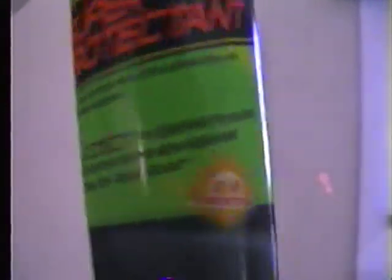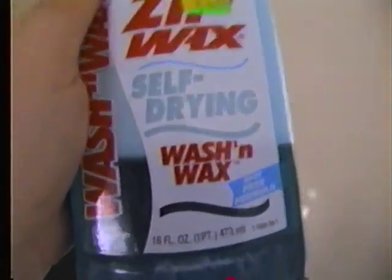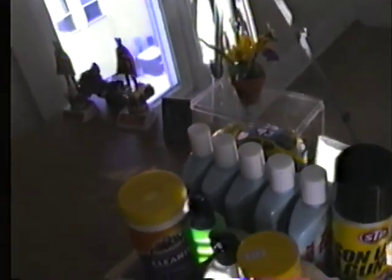The best interior protectant I found is this one made by Turtle Wax — it gives me the best, longest shine in the car and also does some cleaning. It does the same thing as Armor All but it's cheaper and works better for me. Plastics Polish by Meguiar's takes away headlight and taillight oxidation and plastic parts of the car. And of course Turtle Wax Zip Wax Wash and Wax — it leaves no spots, works real good, and I plan on using this in the springtime. Give these products a try and see if they work best for you if you take pride in cleaning your car.